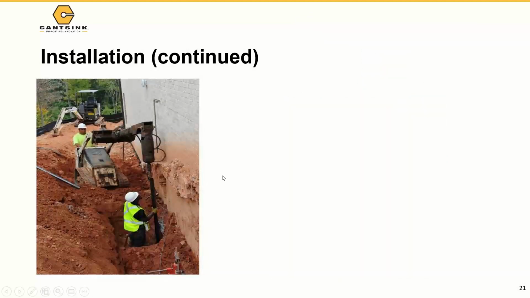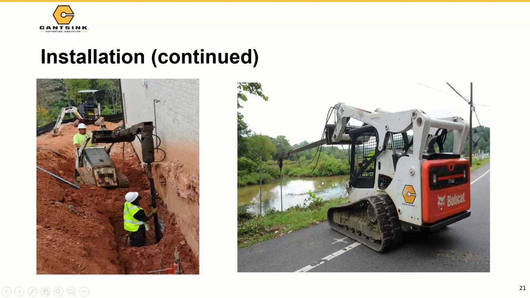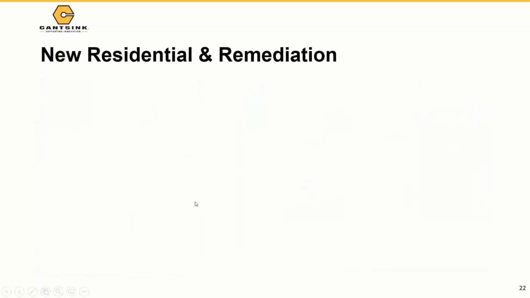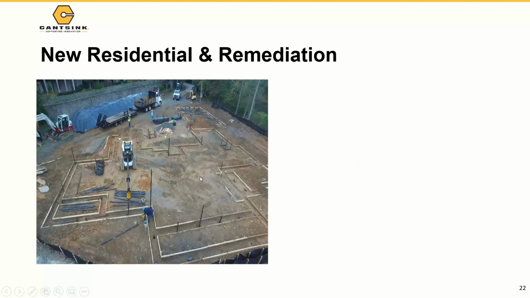This is also underpinning, using a hand machine to install these. I believe this is a 2 7/8-inch outside diameter shaft also. This, in the river, I believe they're going to have a walking bridge over there, and they were installing 2 7/8-inch outside diameter shaft in the river. This is residential, new construction. Okay, this is for new construction for helical piles.